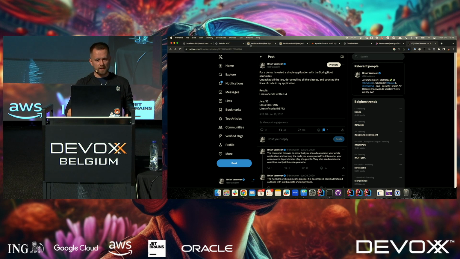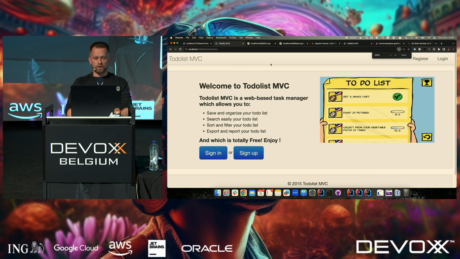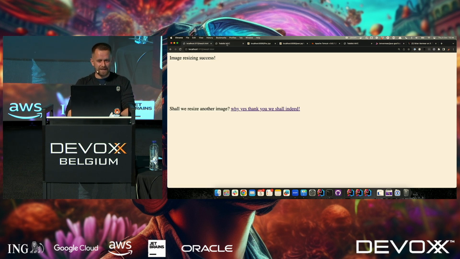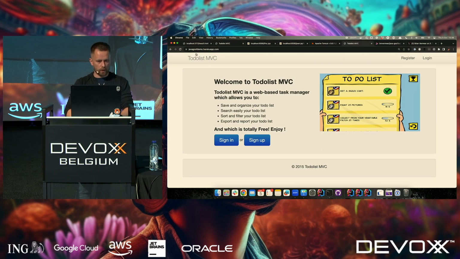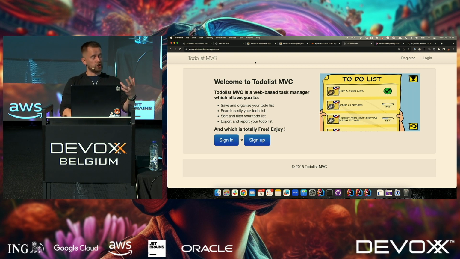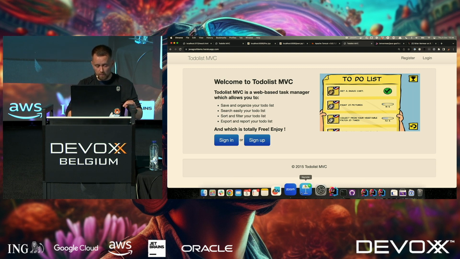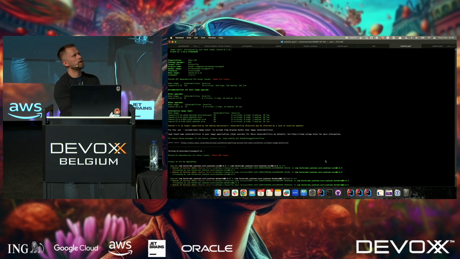So I said this application was written in Apache Struts, and that's for a reason, because Apache Struts is so funny. So I have this one. This one runs on localhost, but I also have one that runs on Heroku, and basically Heroku is just a container that is spun up if you just run a Java application on it. This application has that problem with Apache Struts.